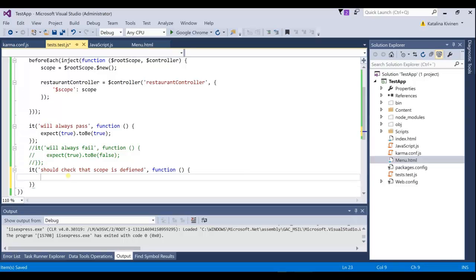This is good to have for the first test, because with this you can check if the test controller is getting the real controller scope.